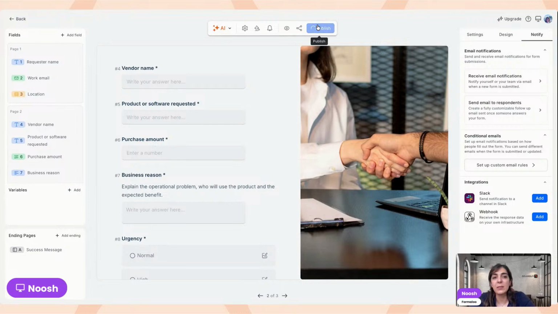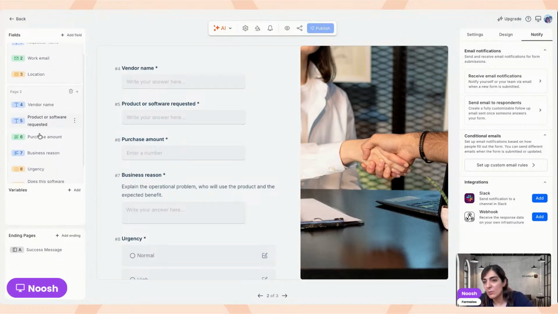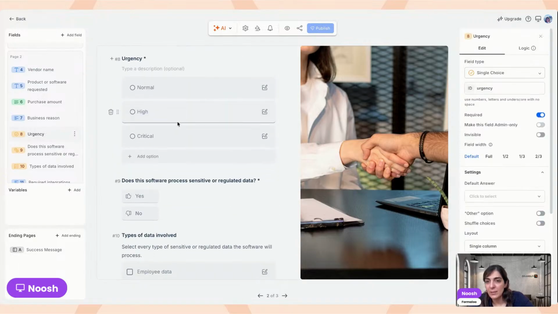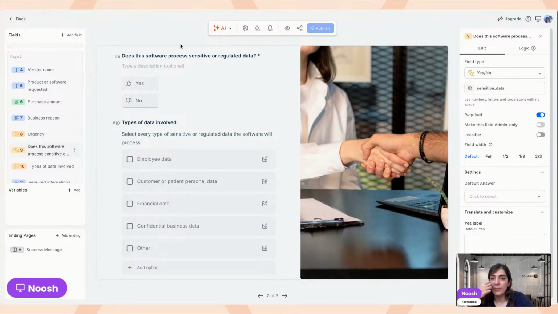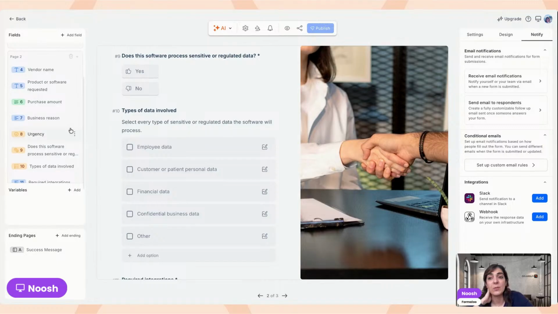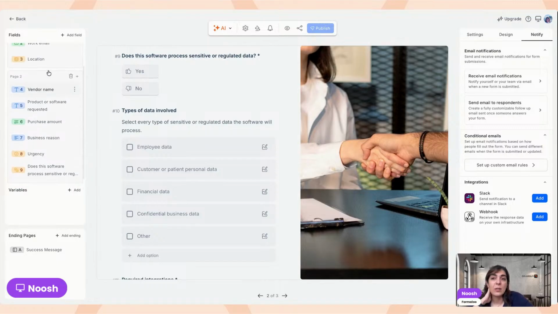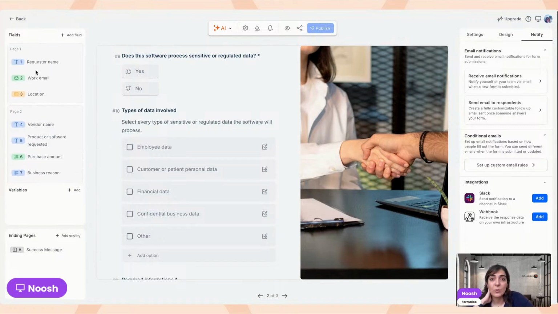But if you want to make it conditional and you don't want to send it always, but only if something happens, for example, if the user has selected high urgency, I want to email a specific person, or if it processes sensitive information, I want to notify the security team to check it out. So you can use logic to do that, and I will show you how exactly that works in the next steps.